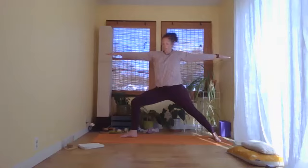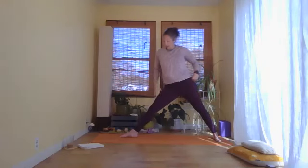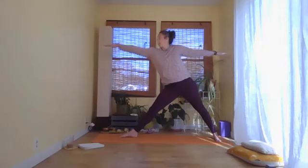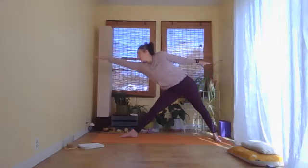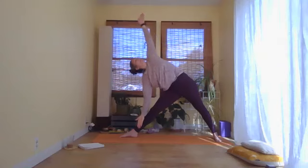This time, we're going to straighten out through our right leg. Bring that left hip back slightly, so almost like you're kicking it back. Try to not lock out that right knee. We'll take the upper body and lean it forward as much as we can reach. Then let that right arm come down and the left arm come up, opening into your triangle pose.